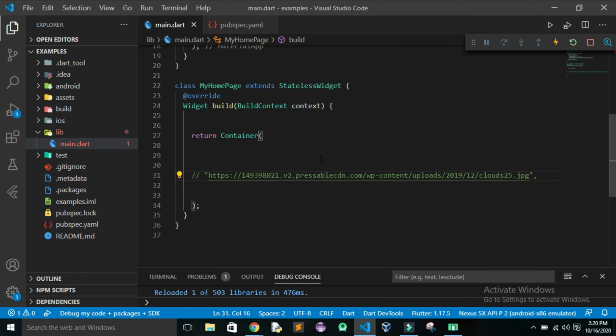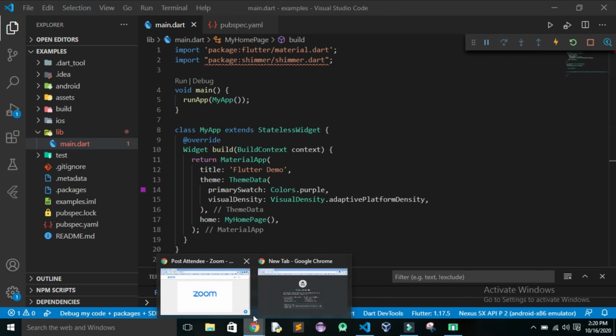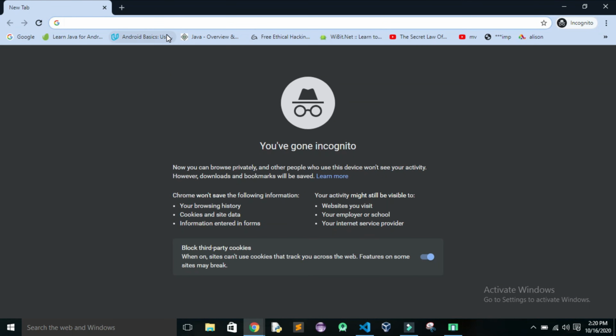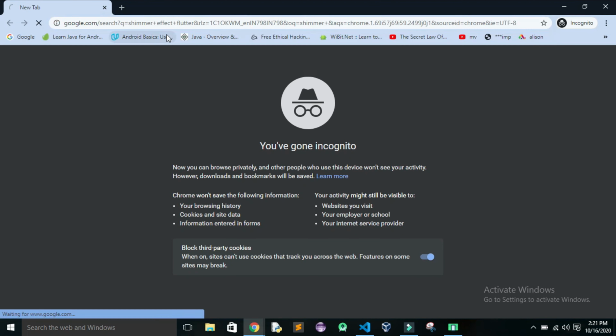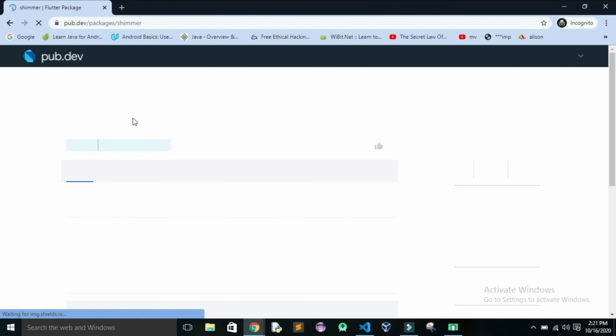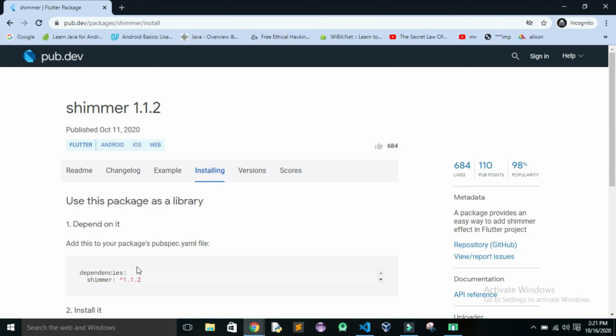In order to use that, you first need to install the shimmer package. For installing that, you just need to go to Google and type shimmer effect Flutter, click on the first link, go to the installing section and copy this.